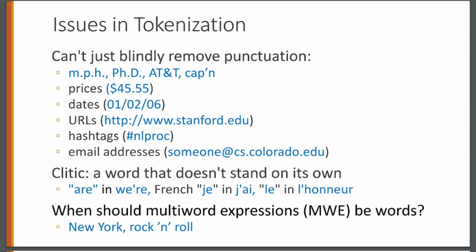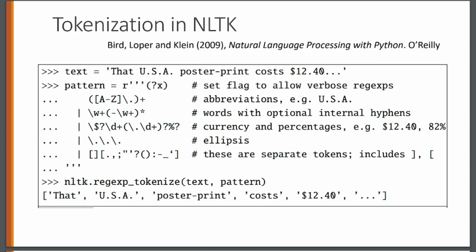And we might also need to consider, how do we deal with multi-word expressions? San Francisco was an example of that several slides ago, or for instance, New York should be a single object that is expressed with several words, or rock and roll might be a single object that is expressed with several words. So how do we find those and recognize those?